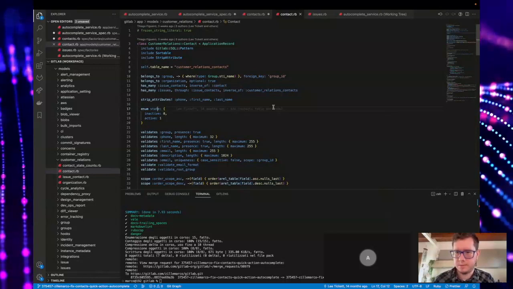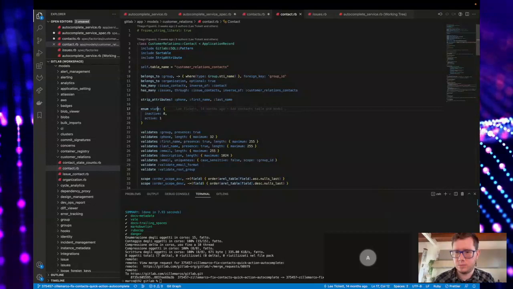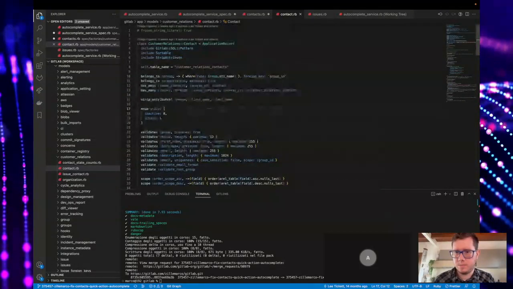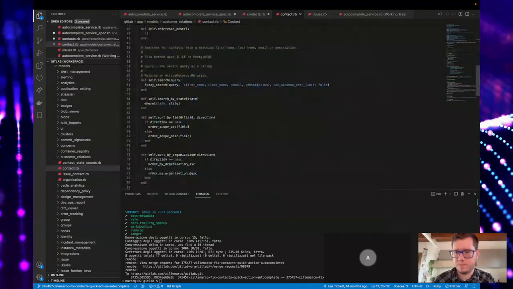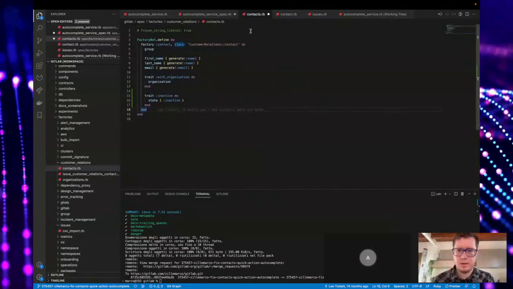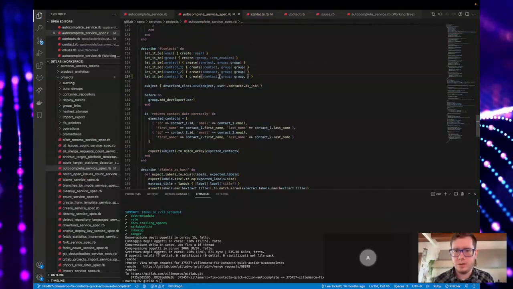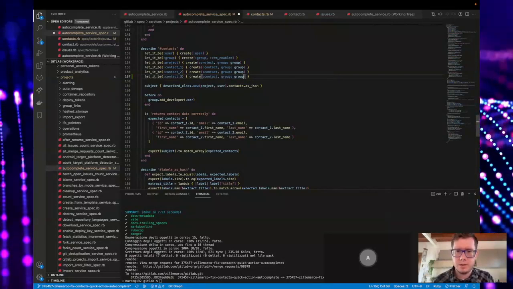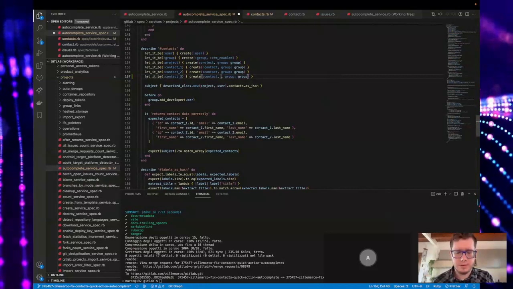Oh, that's an enum. No, yeah, it should work fine. So on here, traits should be set before the values.